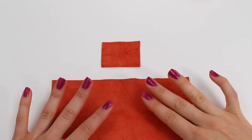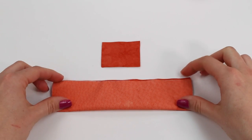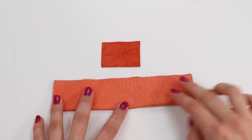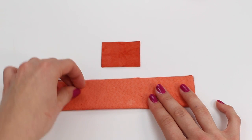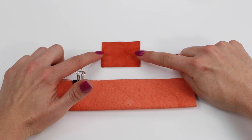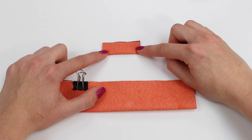Take both of your pieces and position them right side facing up. We're going to fold them in half so that the right sides are facing each other, with the long edge folded to the other long edge, and we'll be stitching along that long edge. Because we're working with leather, we do not want to pin it — a pinhole in leather will stay there. You're welcome to just hold it, or use a bulldog clip or binder clip to hold everything together. We're going to do exactly the same with the little rectangle, fold it in half right sides together, long edge to long edge, then take both pieces to the sewing machine.